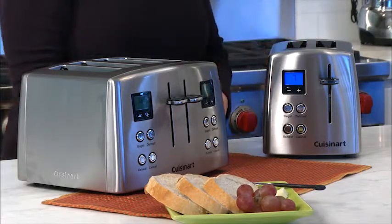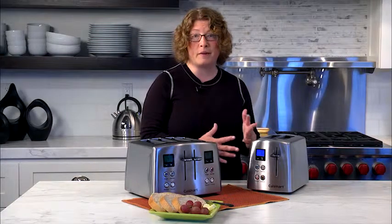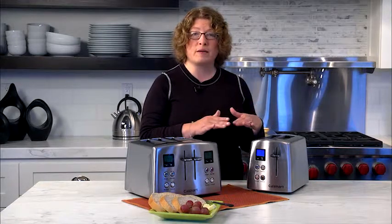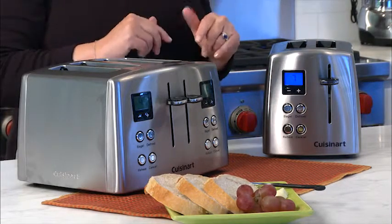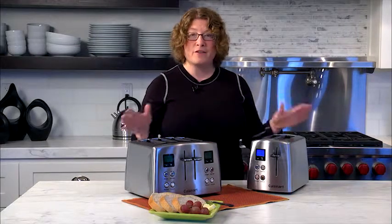The other thing that's nice is it has a reheat function. The reheat function is great if, for instance, you didn't time your breakfast right and your eggs aren't quite done, but your toast is already done. Use the reheat function. You leave your item in there, press reheat, and put the lever down on the toaster, and it'll reheat your toast without toasting it more than you wanted it. So there you have it.